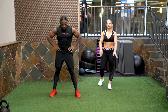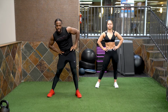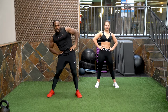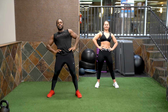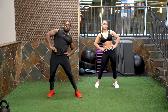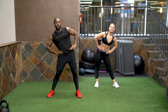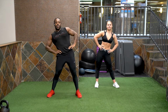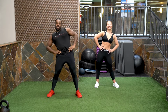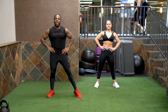All right, hands on your hips. We're gonna do big hip circles, just like this, all the way around. Let's go, join in with me. There we go. Get a good stretch in. There you go, beautiful. And switch, go the other way, all the way around. Keep it up, keep it going. Don't stop, and relax.